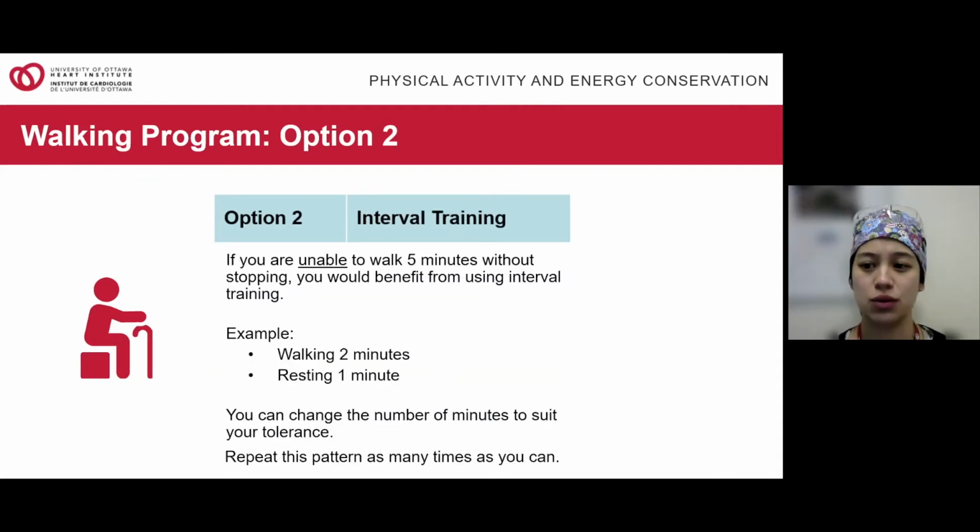Now, if you're unable to walk 5 minutes without stopping, then you could benefit from interval training. So for example, you could begin walking for 2 minutes and then rest for 1 minute. And then you can repeat this pattern of walking between, say, 2 to 5 minutes and resting between 2 to 5 minutes as many times as you're able to. You gradually increase the number of intervals as you go along and decrease the amount of rest that you take until you reach the total goal of 20 to 30 minutes in total of walking, still following the interval pattern.